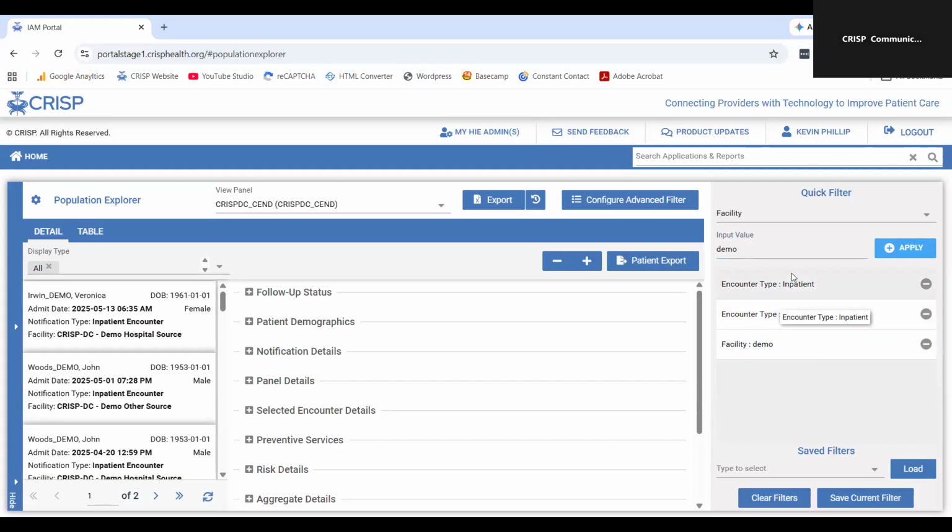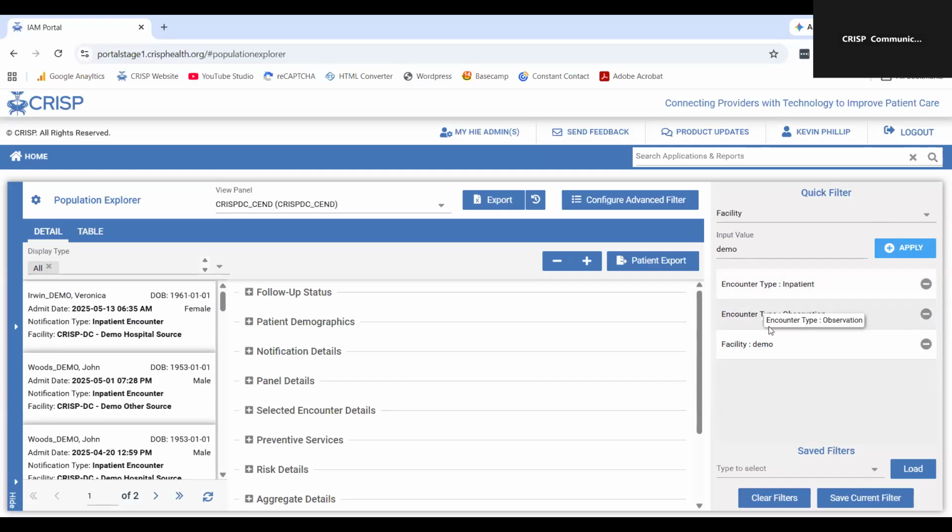But what this is looking for is it's looking for any facility that has the word demo, and then it's looking for, of those, any encounter type that is inpatient or observation.